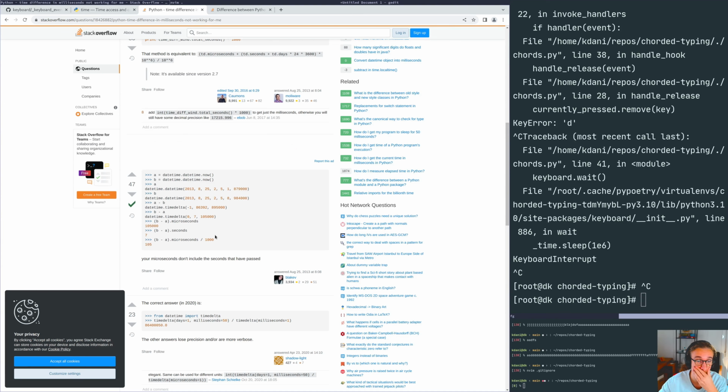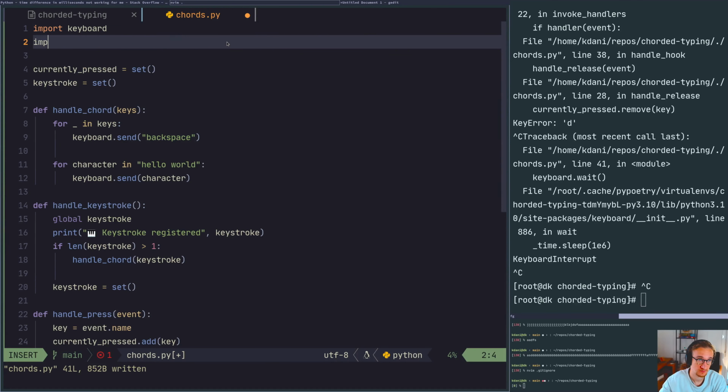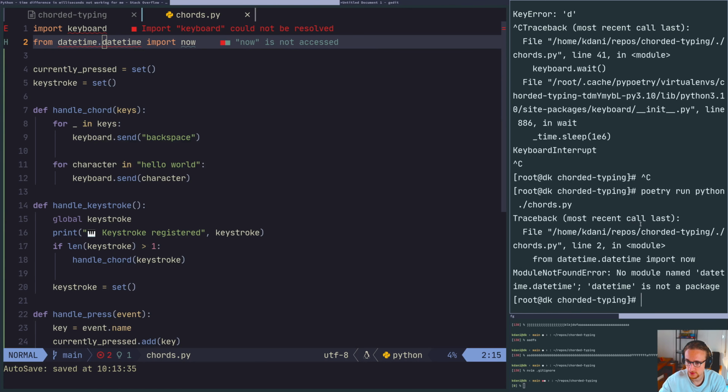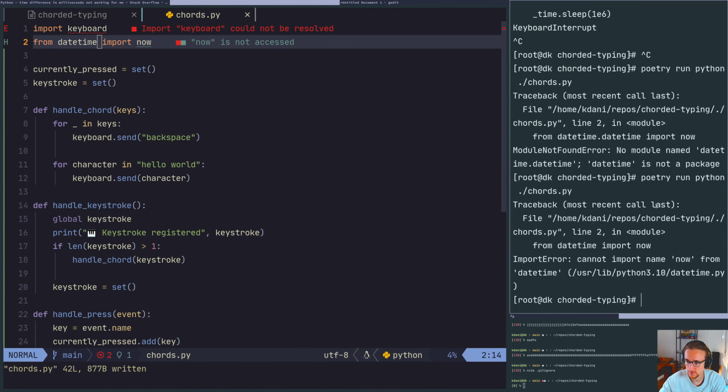Okay. Is that valid? Datetime. Import now. Okay, so from datetime import datetime.